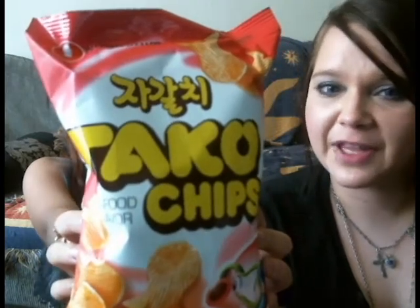Ta-da! Seafood flavored chips. Yum, yum. Oh, I don't even smell bad. I'm gonna make it swim. It's swimming in the ocean. I really don't like seafood. I'm not a big fan of seafood. Okay. Can you swim into your mouth? One, two, three. Oh! It tastes like seafood. I don't taste seafood. They're similar to Cheez-Its.